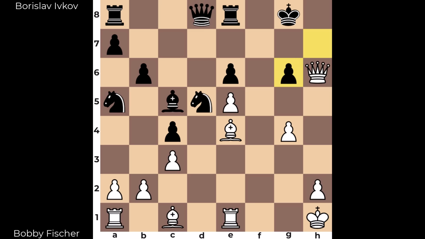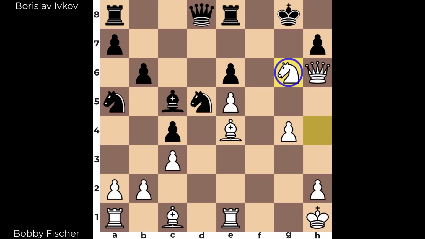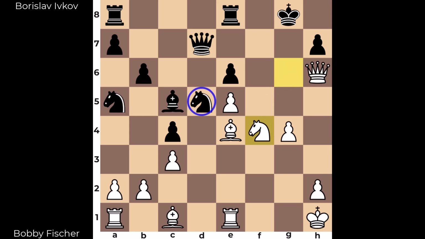If pawn takes knight, queen captures pawn, king h8, queen h7 mate. And if king f8, we would have bishop h6 check and a couple mate in ones to choose from. Okay. Knight here, poison. Queen d7, Fischer's up a pawn, and the attack continues. Challenges with this knight f4 move, challenges black's best piece.